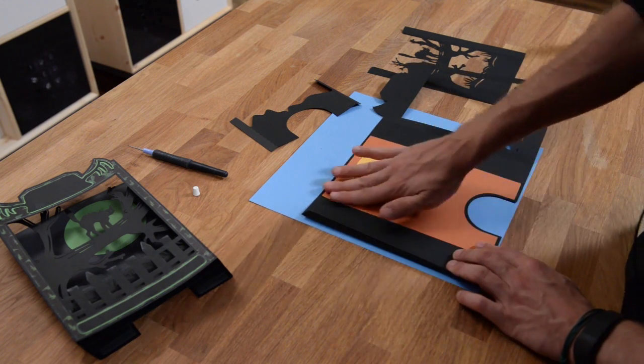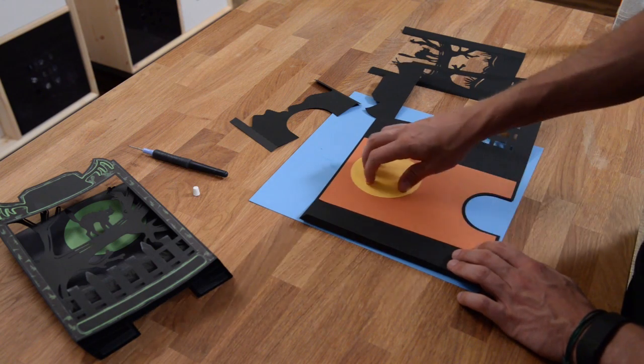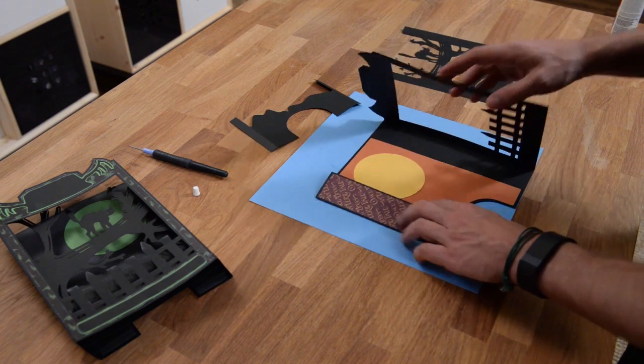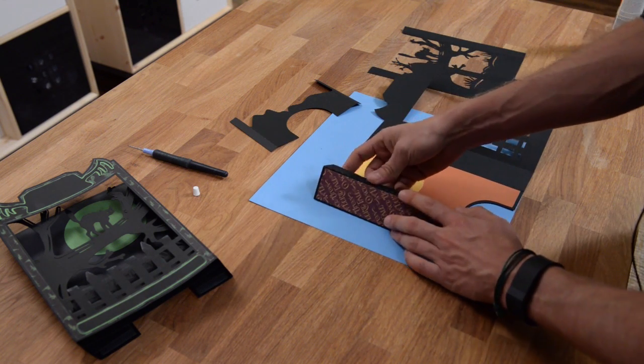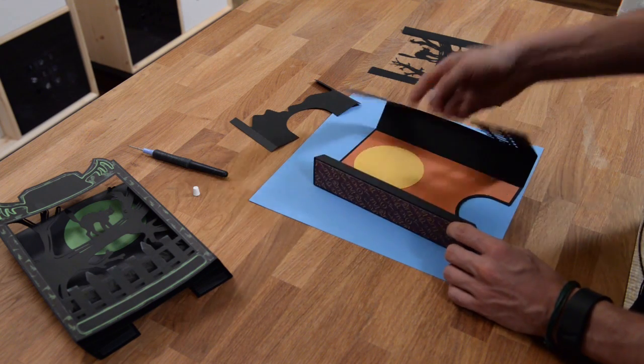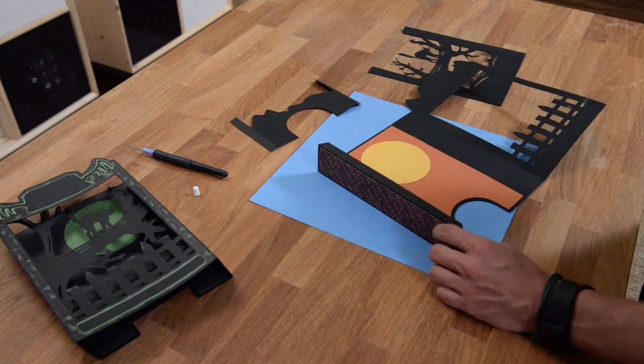Okay, so we've got the back part of the scene in place. The moon is in place. Everything is nice and folded over. And actually, what we're going to do is just close this thing up. So we're going to put glue on this tab, bring this over, and close that up. So let's go ahead and do that.